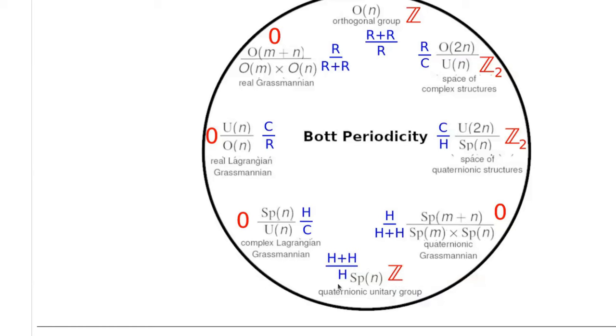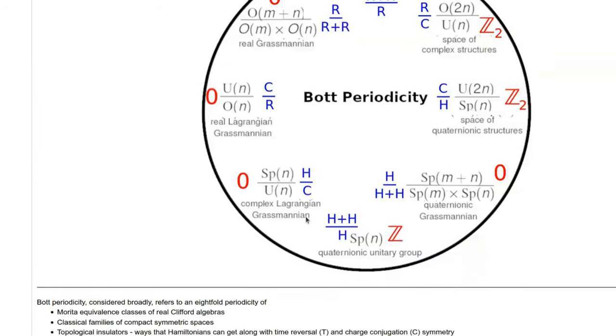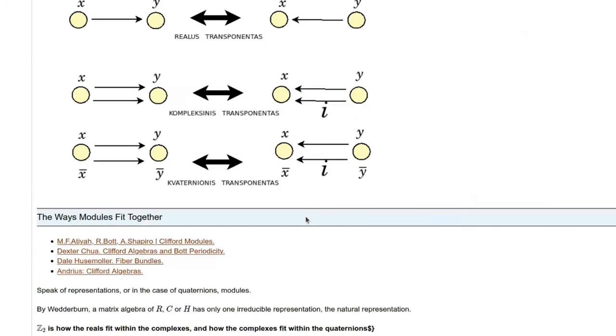Then, when you go further, what's going to happen is that instead of matrices of quaternions, you'll have matrices of complexes. So in that case, you just get the zero. The matrices are the same size. You go from the complexes back to the reals, and then you get to the reals again. You have the same issue from before that you did for the quaternions. So that's basically the deal. Why don't I go further down? It'll be maybe a little bit more helpful to see what's up.